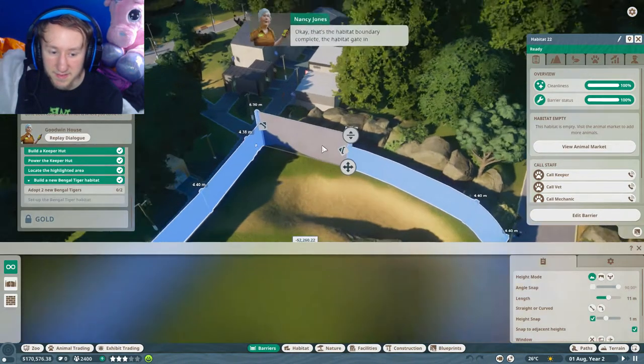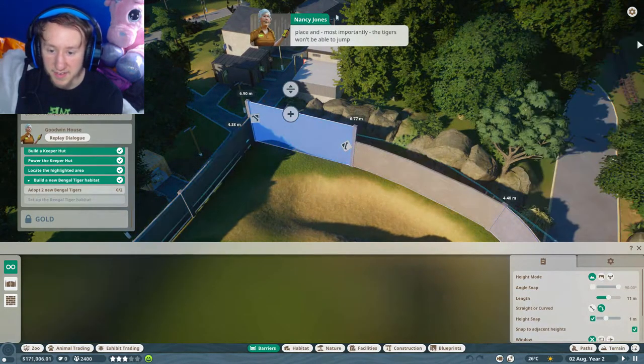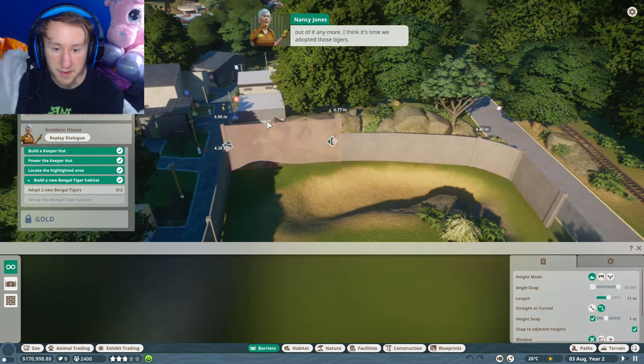Okay, that's the habitat boundary complete, the habitat gate in place, and most importantly, the tigers won't be able to jump out of it anymore. Definitely not going to jump out of that bit of the wall. I think it's time we adopted those tigers.